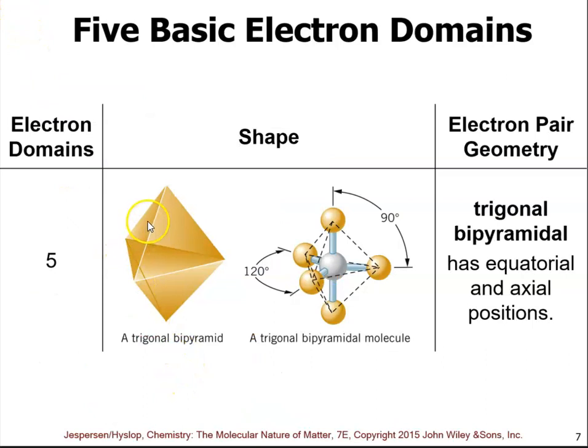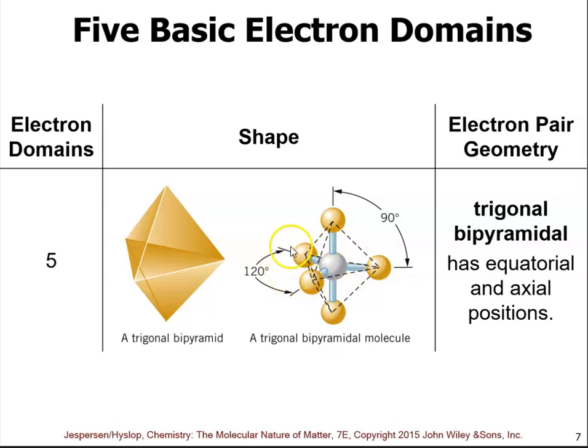Here we have 5 electron domains, so we have 2 different sets, two different parts of this. 3 of them come out to the sides, just like the trigonal planar, but on the top and the bottom of that, we also have electron domains. These are called the axial bonds because they kind of work on an axis, like the axle of your car, where your wheels spin and you'd be able to spin these around. These are equatorial positions, kind of like the equator on the Earth. Those are good ways of memorizing those different positions.